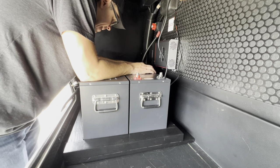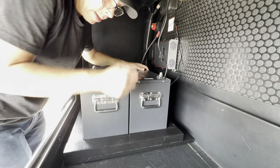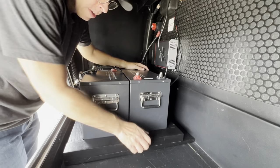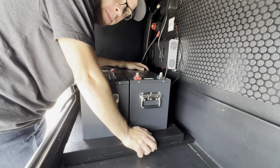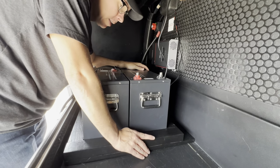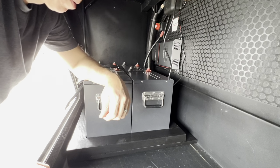Okay, here are all the batteries, and I put one screw here, another one here, another one here. Four screws from the bottom up. That should be enough to prevent it from rolling. Like I said, it's pretty heavy. There you go.